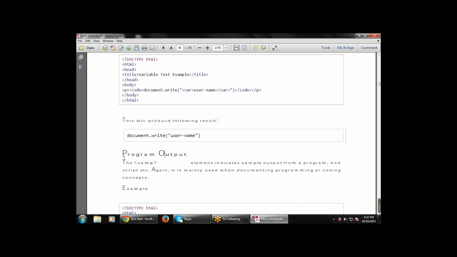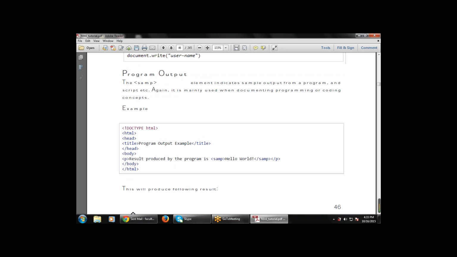Now next is the program output, that is how to display the program output. The program output code is given within the samp or sample tag. This is the tag that displays how the output will appear.